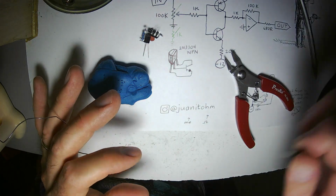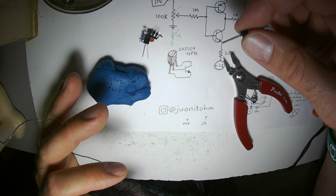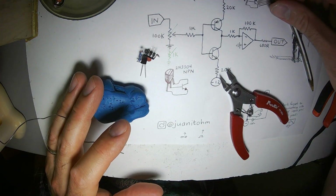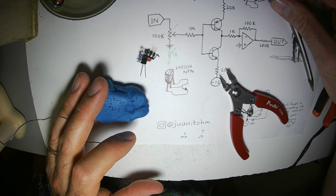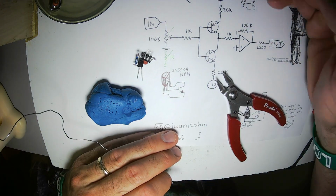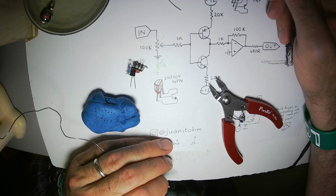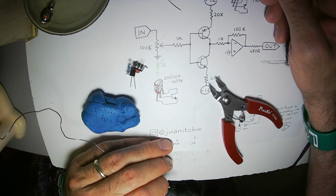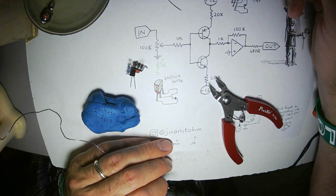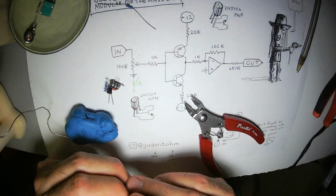If you're going to use a BC5 whatever, the pinout is flipped. So whatever transistor you're using, look up the pinouts. In the Roland TB303, the pinout for the transistors in the diode ladder filter is like, here's the device, and here's pin 1, pin 2, and pin 3. And this is the base, and this is the collector, and this is the emitter. And that's bonkers. Why would the base be off to the side? But anyway, that's not what we're talking about. Ignore this. Why did I even draw it? I'm sorry. Foolish of me.